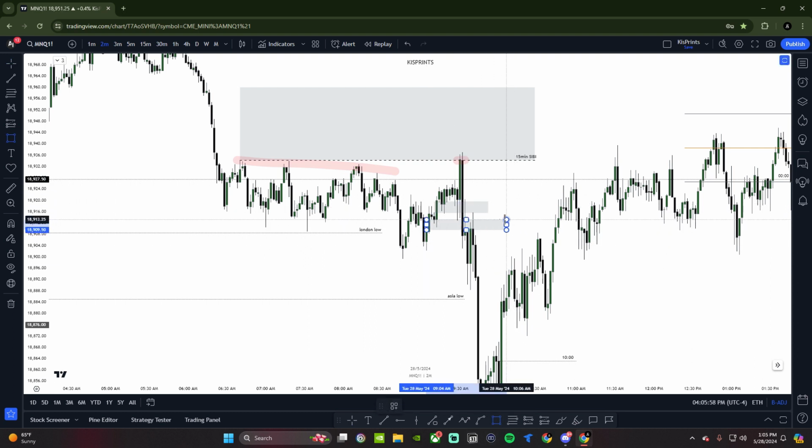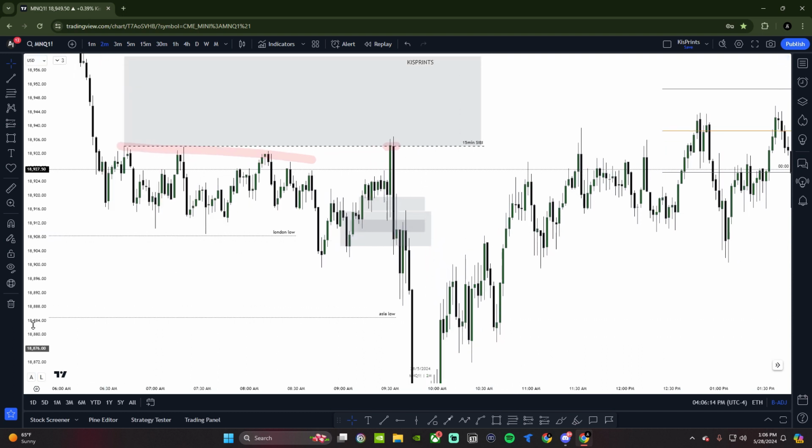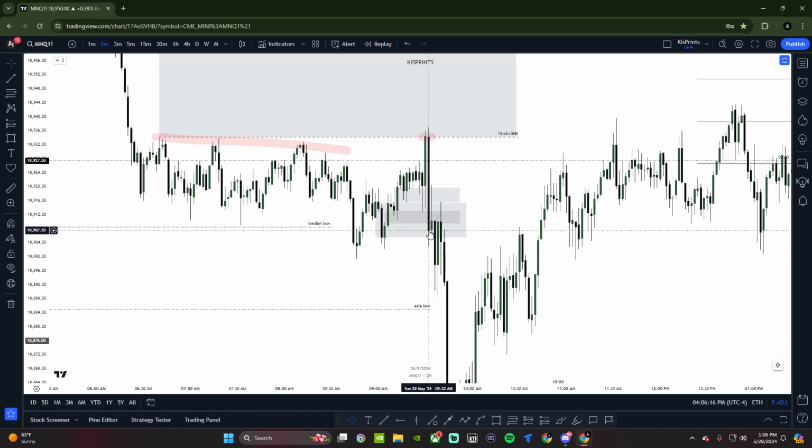This is a market structure shift, and we also have another imbalance down here. We don't have a change in the state of delivery yet, considering that these order blocks are still not yet disrespected. Notice how if we look at the 9:32 candle right here, we didn't close below it. So we still do not have a change in the state of delivery. So as of now, to really capitalize off of this move, we need to be looking at the imbalances.